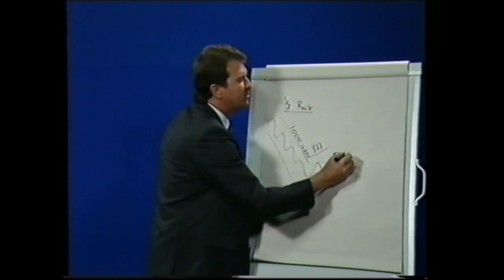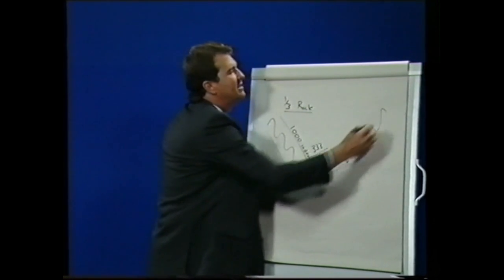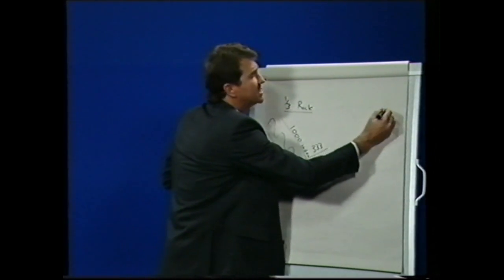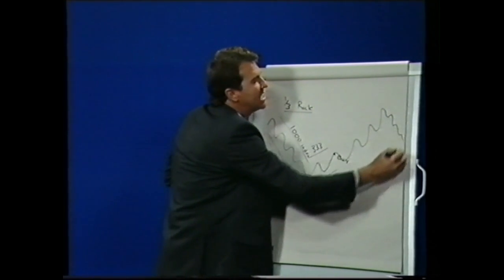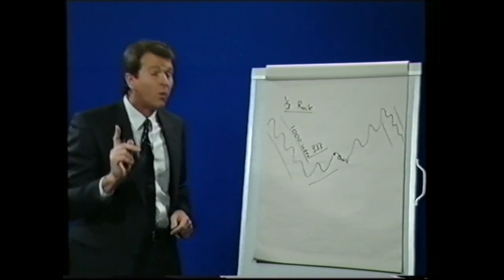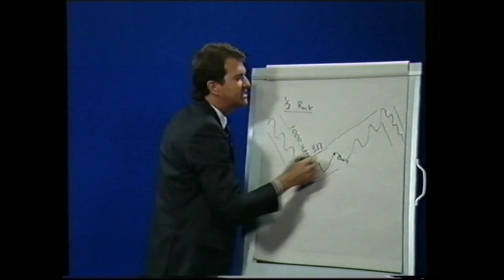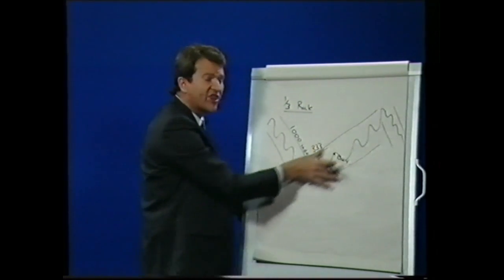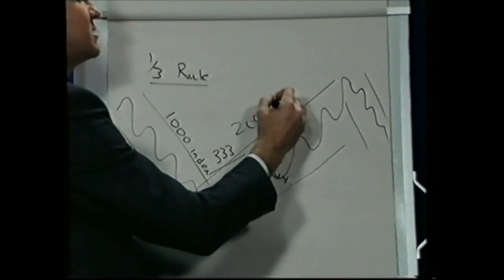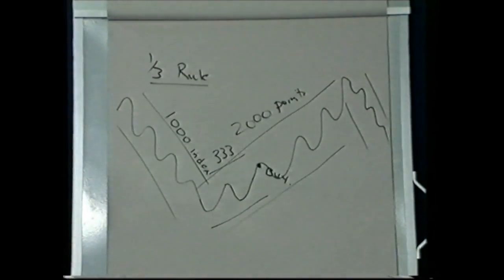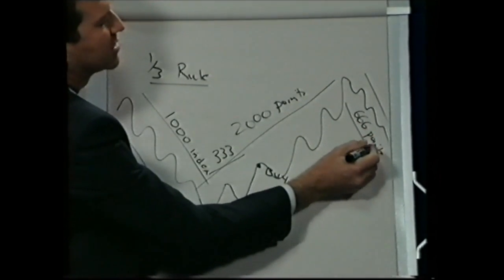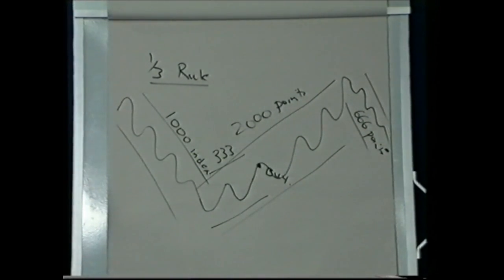He would then wait out the bull run as the market rose higher and higher, and at the time where the market showed signs of converting from a bull to a bear, in other words, we had a lower high and then a lower low, he would now watch the market fall off, go into the bear phase, but he would wait, before he sold his shares, until the market had lost 1/3 of the previous gains. Let's assume that the market in the bull run had gained 2,000 index points. Charles Dow would now wait for the market to lose 1/3, or 666 of those points, and at that stage he would sell his shares.